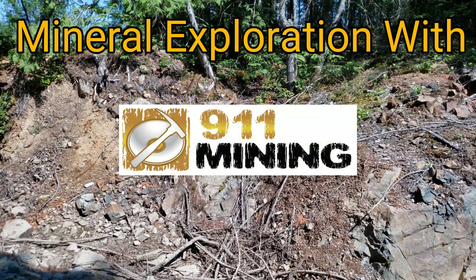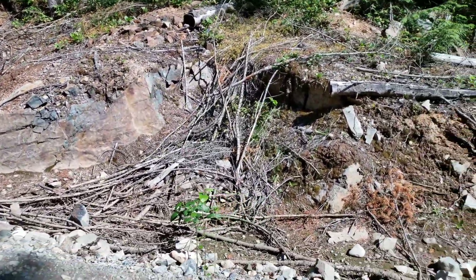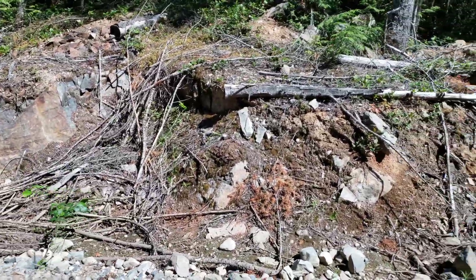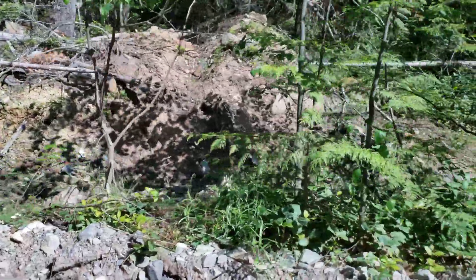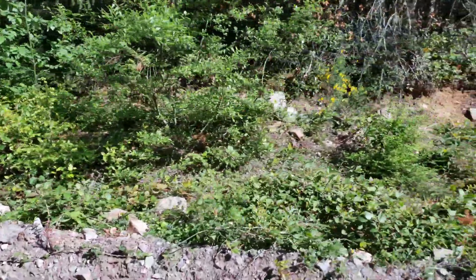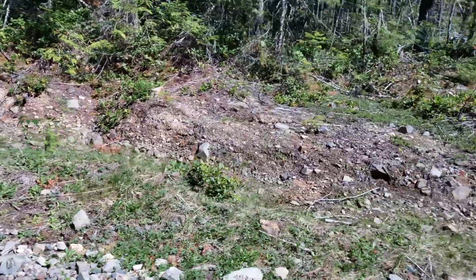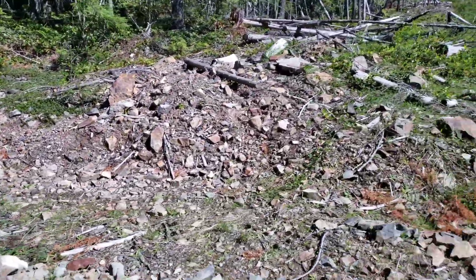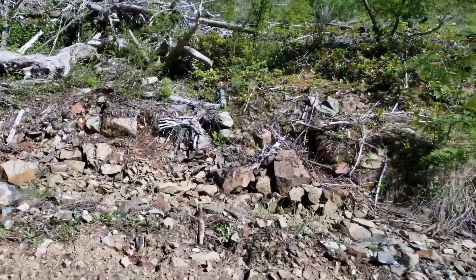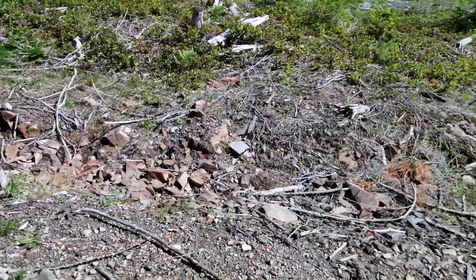Right here you have a zone which contains sulfides and fracture fillings similar to the last ones, and it continues along here. There's no outcrop exposed in this area unless you dig down, but there are multiple samples that we've found along here in preliminary prospecting. It's again exposed over here with all these oxidized samples and bedrock, and your zone ends about right here, kind of where they built a logging road going up.